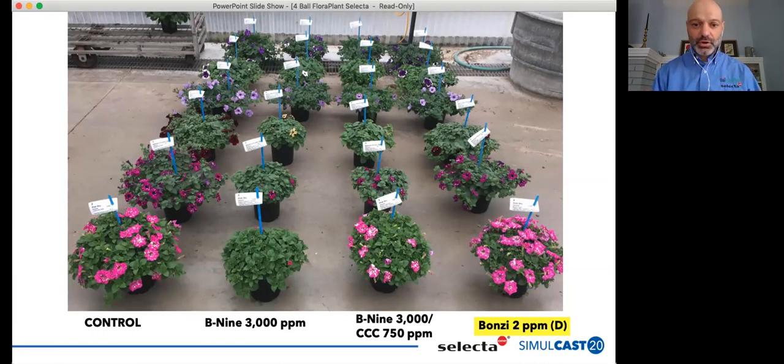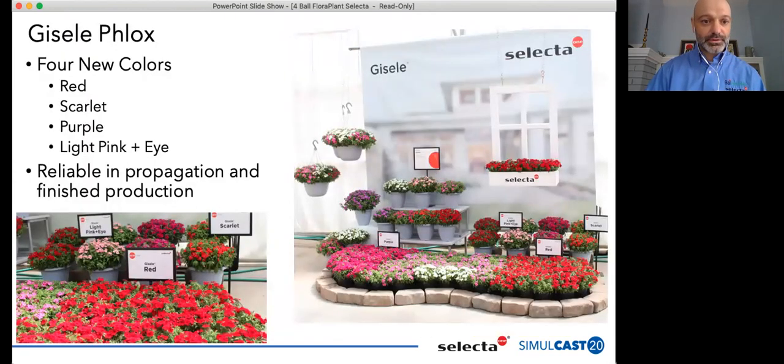But I wanted to share this just so you guys know we're really working on what the best practices are from a PGR standpoint. Here in this slide, you've got a grid of all of the Sky Petunias. They're lined up across the slide there with the different PGR applications going vertically. So the bottom line here is in the middle, you've got B9 and B9 Cycocel applications. You can see pretty good control, but also pretty good delay. And when you look at some of the colors, that B9 really impacts the coloration, especially on Night Sky and Glacier Sky, which seem to be the two that have the biggest impact with B9. So our recommendation is to stick with paclobutrazol or Bonzi drenches as the best overall PGR treatment for these Sky Petunias. And again, we'll get all this published for you guys as we go into the next growing season.